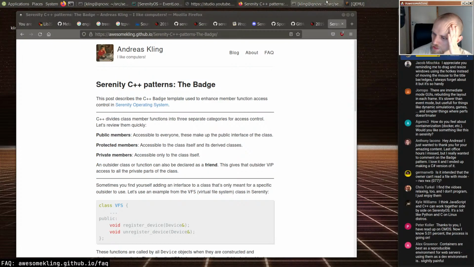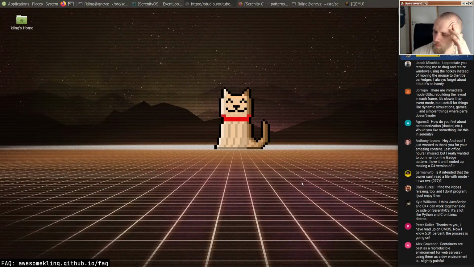Kyle says, I think JavaScript and C++ can work together side by side on Serenity. A bit like Python and C on Linux distros. Yeah, I guess so. I also think JavaScript and C++ are a great duo for the system. And there's a whole lot of things that need to get better about libjs.